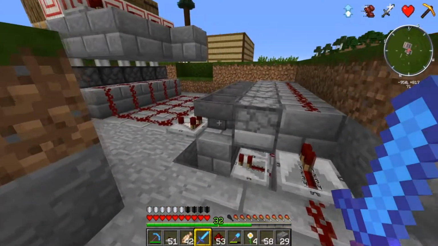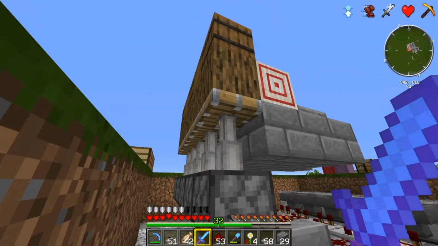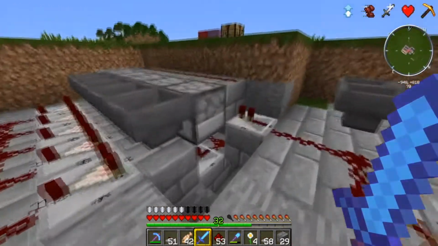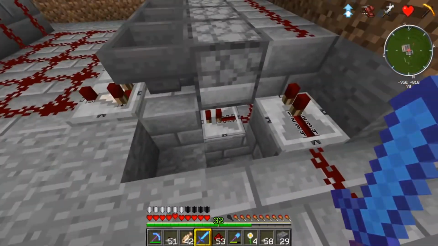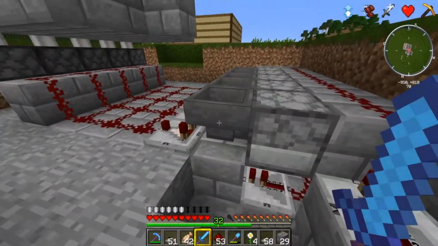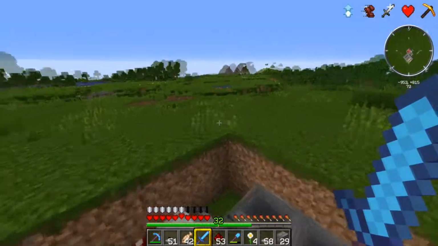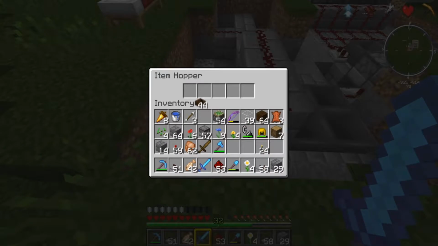But I also want it to leave this piston down a certain number of seconds, maybe a second or so, just to give the guy shooting time to be able to shoot the target, otherwise it's going to be ridiculously impossible. And to do that, I'm going to power, using the same redstone line, that block there, which is going to lock that hopper and stop the items from flowing back into the dropper.